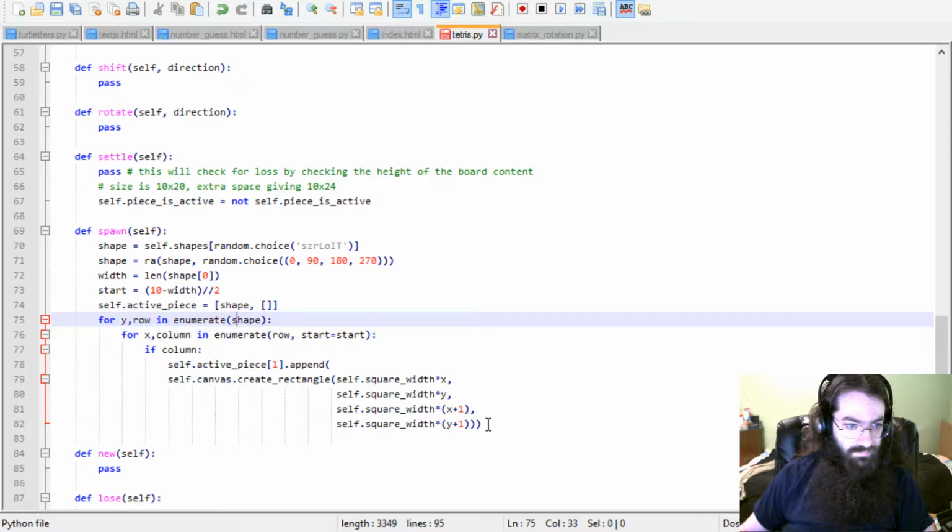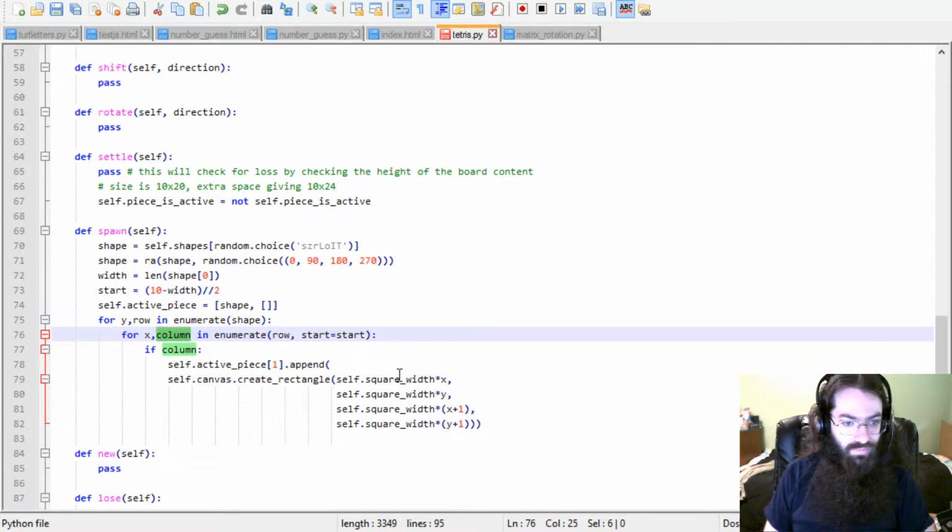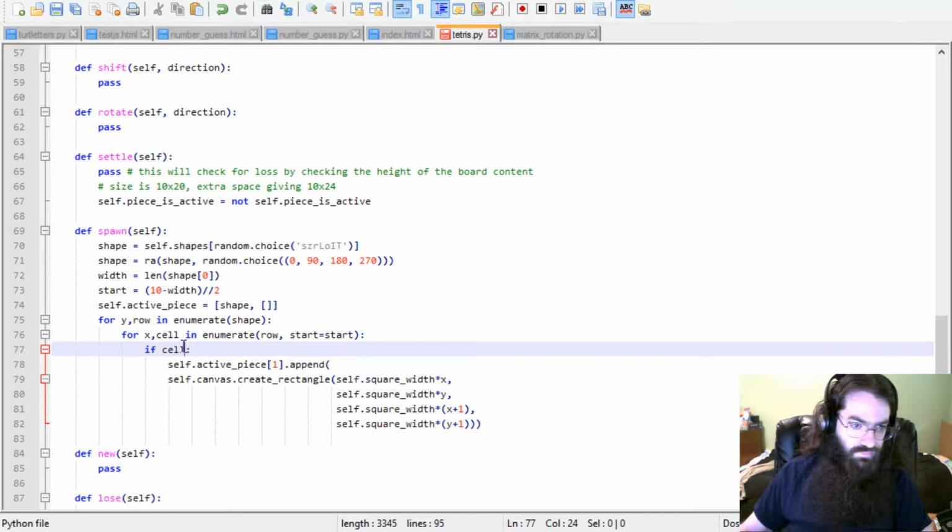If column for each row, and we'll do it in the row. And this looks at each cell. This should probably be cell, because we're not talking about an entire column, just one cell.